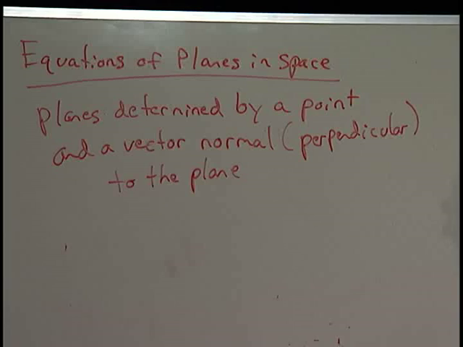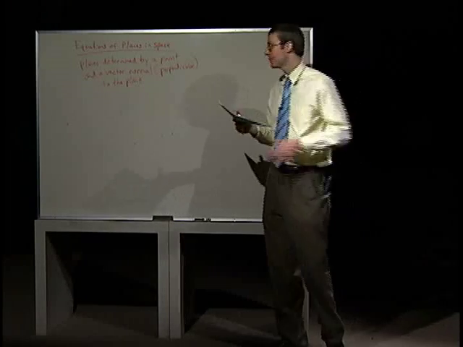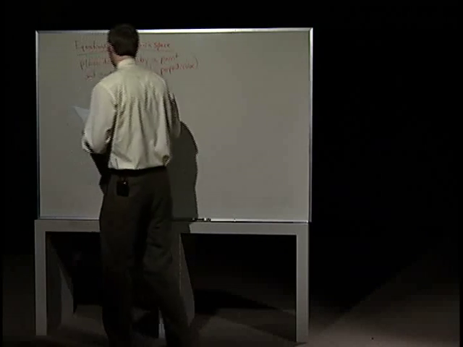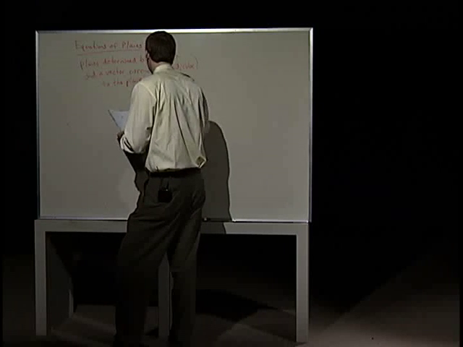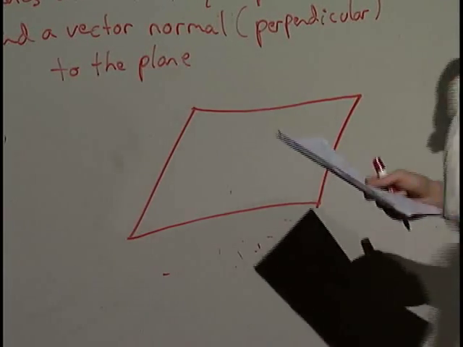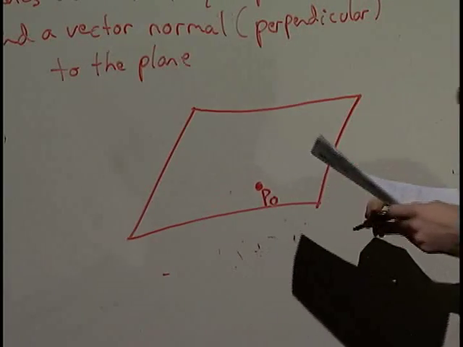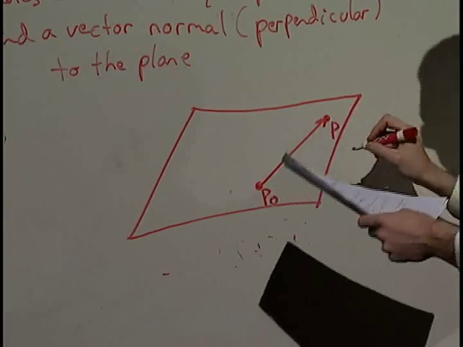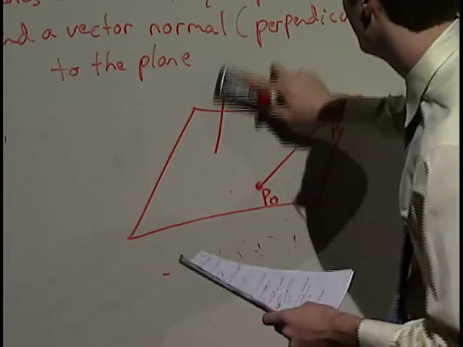In other words, if we know something that's perpendicular to a plane, we know its tilt, and a point will give us the position of it. Okay, so let me draw a picture here first, then I'll put the words down. So we usually draw planes as these kind of parallelogram-looking things. All right. Well, here's our point, P0, and some other point on the plane up here, which we'll call P. And here's our normal vector. It doesn't look that normal, does it?